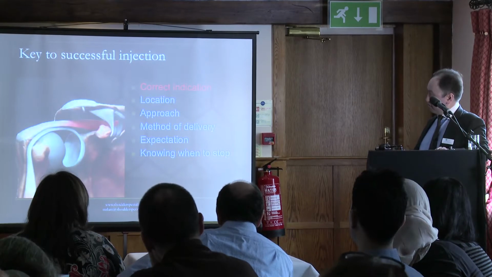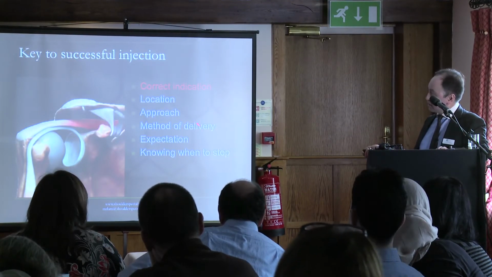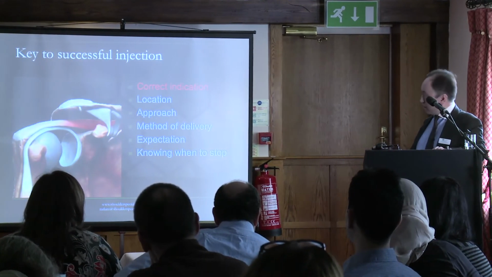Last few words about injection. We can talk more once we come around the table, but basically, why do some injections work and some don't? The main reason is the correct indication. If you do that for arthritis, it's quite difficult in there in the first place, and it probably won't work. For an acute injury, it probably won't work.